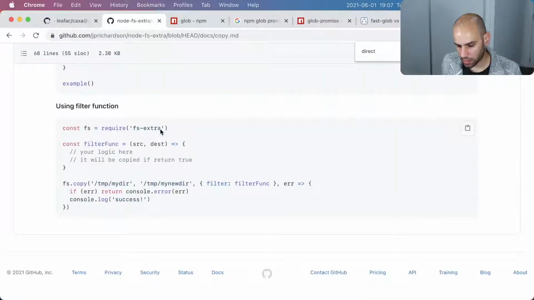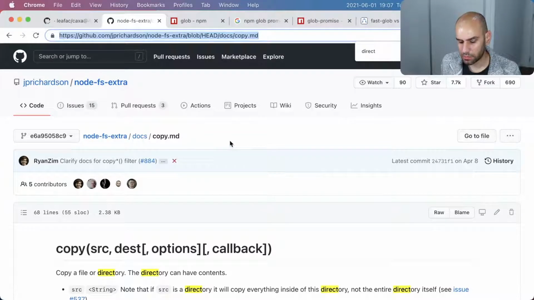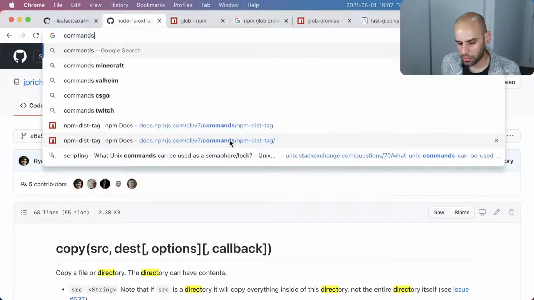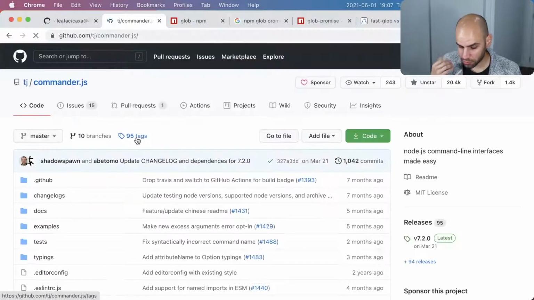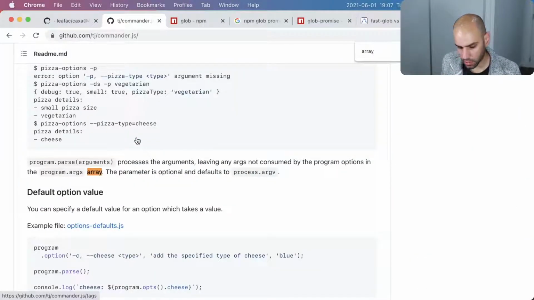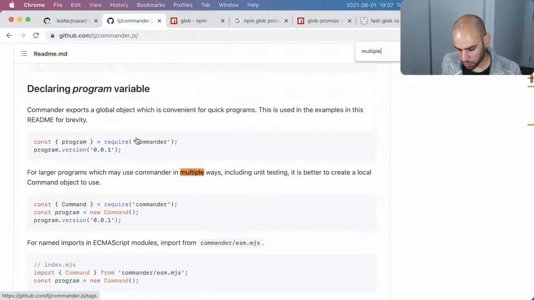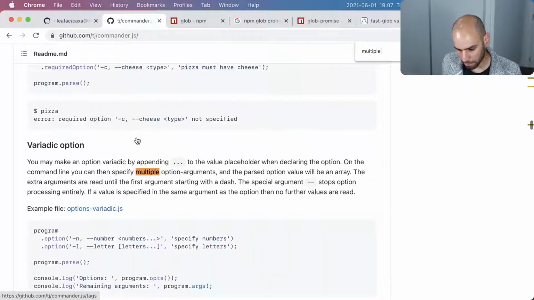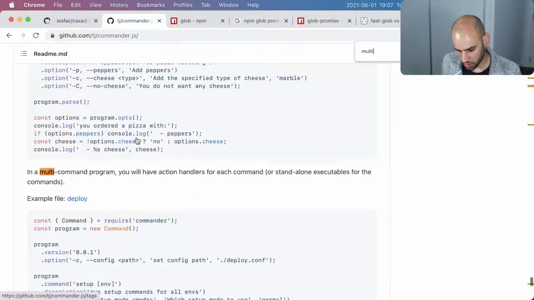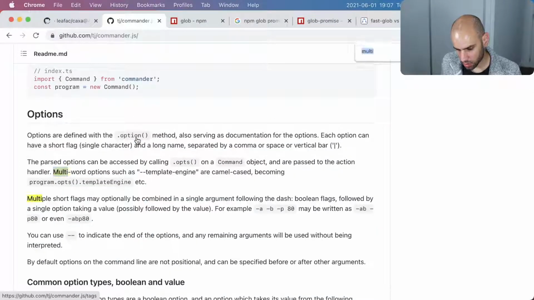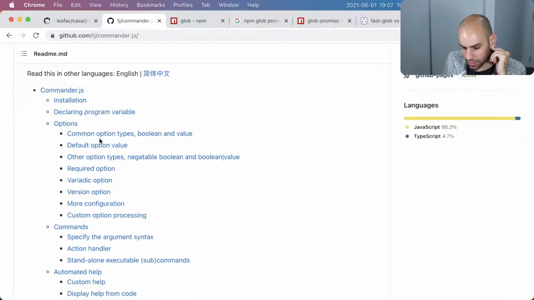Let's go to Commander again. Commander JS, because now I need to look into how I receive multiple arguments. So I guess I can look at array, or maybe multiple, multi, okay, let's look at the table of contents.